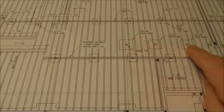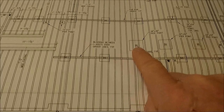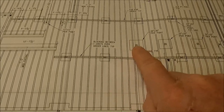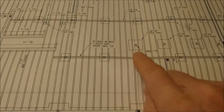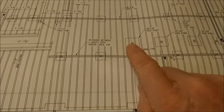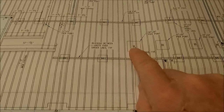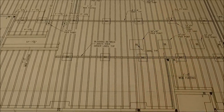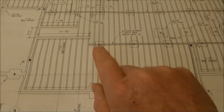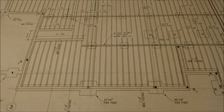These other special footings have a bracket that goes right in the cement and a beam that's going to go all the way up through the floor to the ceiling. Or I'm sorry, not a beam, but a post. So those I had already ordered in an earlier order when I ordered anchor bolts and other things. So I just needed a PC6 for each of these, and that was 26 total.